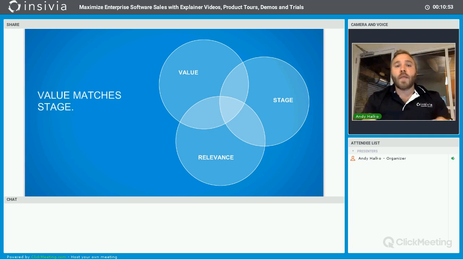So it has to fit at what point they're in the buying cycle. And that's why we need to create many things of different value that are at different stages in the buying process, which relates to that content map that we just looked at. And the last is relevance. This kind of mixes between the two, but really it's relevance to their needs and the product. And if we can hit that mark right in the center, we create great content that actually gets us really powerful results.